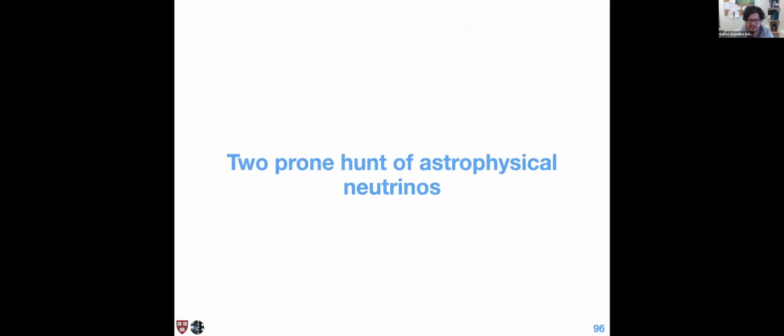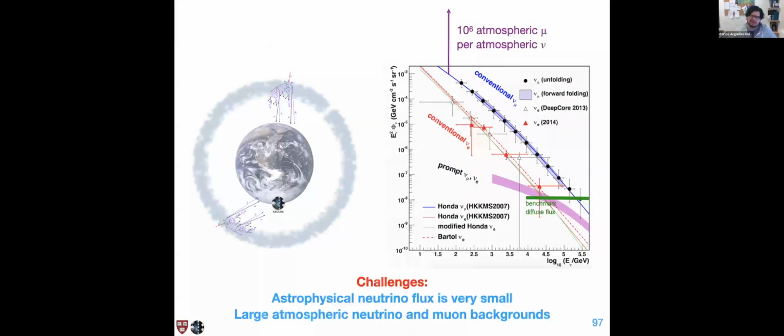So how do we find these astrophysical neutrinos? It's difficult because the flux is very small and the backgrounds are very large. Here in the figure on the right, I show you the intensity of neutrinos scaled by energy squared as a function of the log of the neutrino energy. These lines that you see here are so-called conventional. They are atmospheric neutrino calculations and measurements. And so those are the backgrounds. And the green bar that you see there, that's my signal. So I have to go very, very low to see my signal. And this doesn't even take into account that for every neutrino that I see, a million muons.